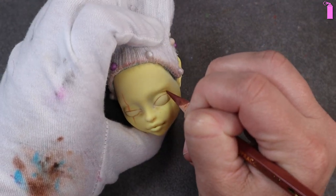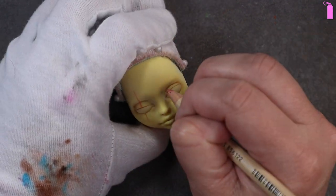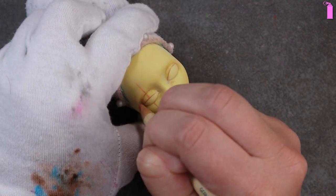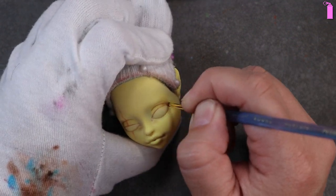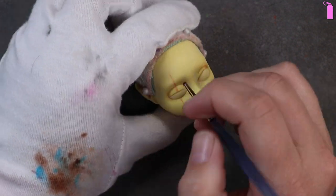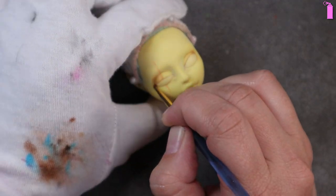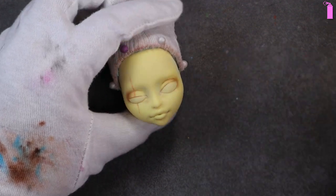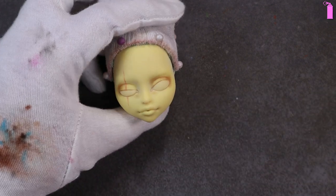I use a pencil to define the eyelid crease. This doll did push me a little bit out of my comfort zone, and I have to say I did procrastinate on some stuff because it scared me. Those wings especially scared me — I was really terrified about how I was going to accomplish that look. I really wanted them to have a fuzzy feel to them like you see with real moths, and just didn't know how I was going to accomplish that, and went through several iterations.